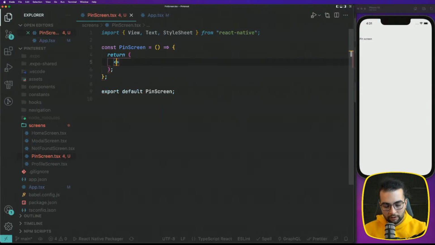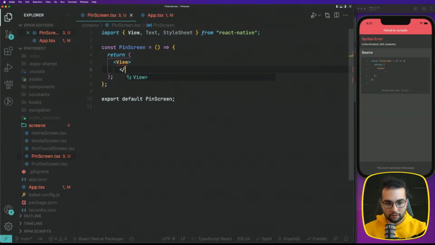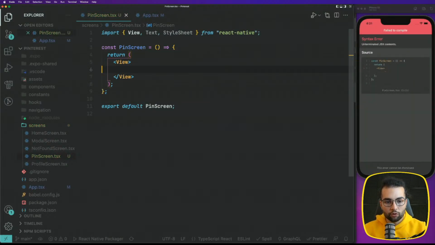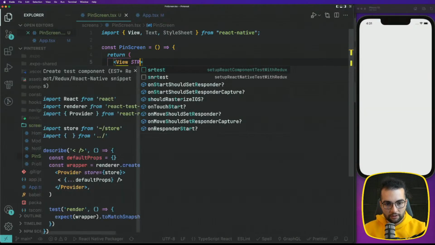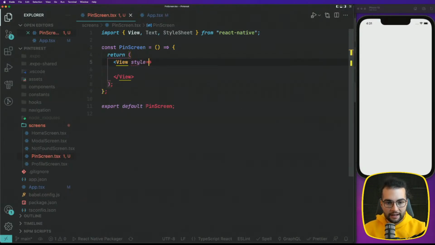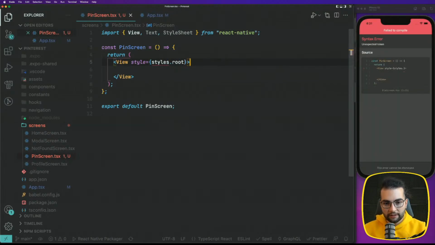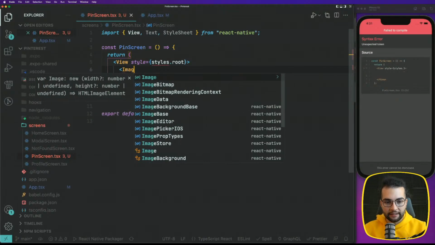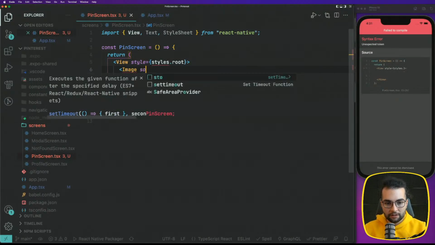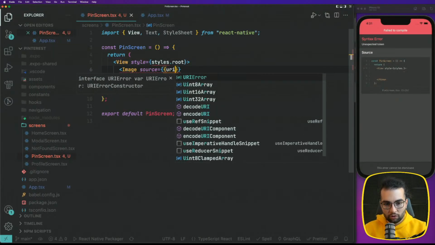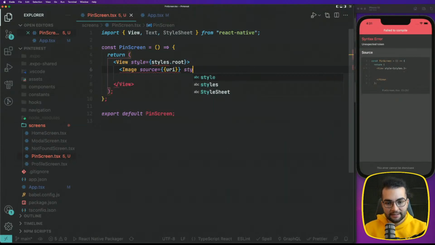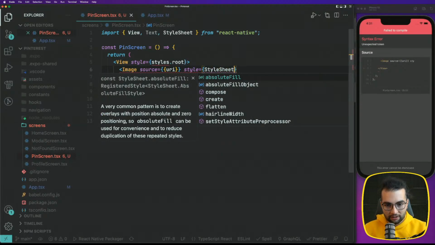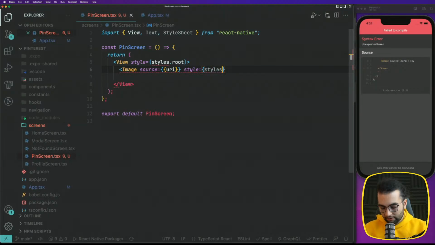the top component view. Inside the view, that is gonna be, let's do styles dot root. We are gonna have inside it an image with the source URI something and style equals styles dot image, and let's close this component.